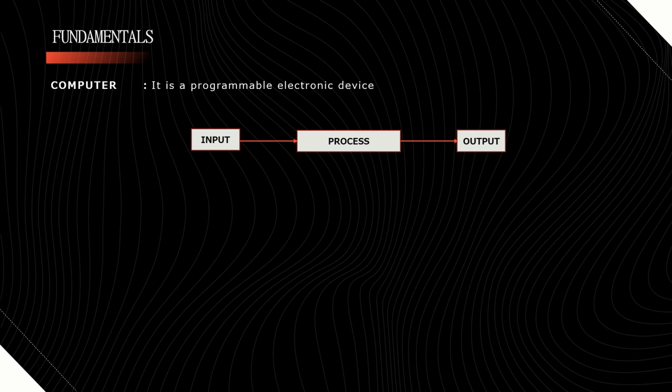Computer can be programmed to accept some input in terms of data. Means input is some data that we enter into the computer to get the result. Then some process will be held on this data. This process is what the computer does with the given input data. And at last it provides the output in the desired format. Here output is the final result after processing the data.